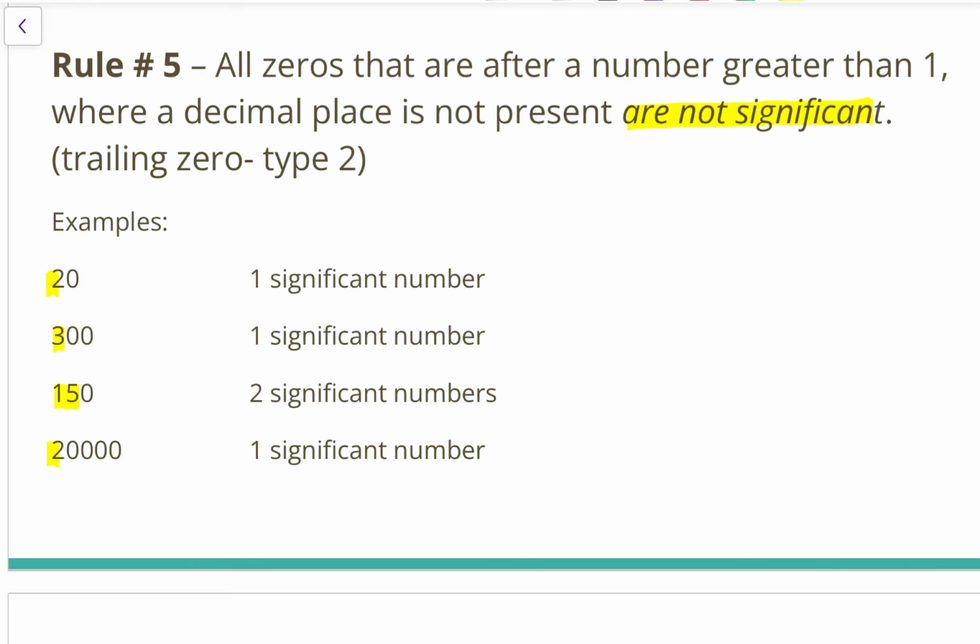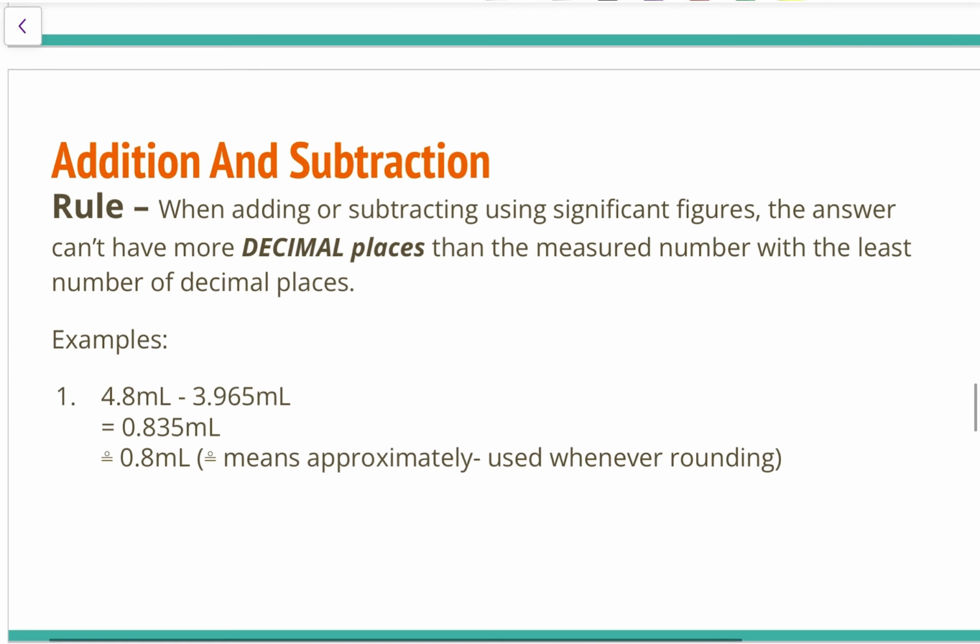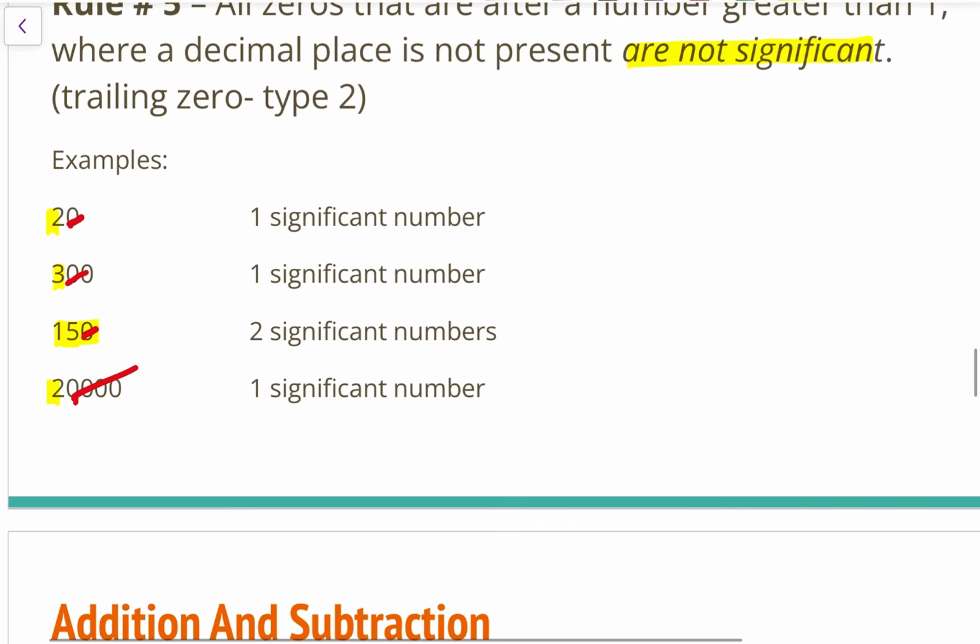I'll teach you a trick for when we need those zeros to count if they are important. We would just switch to scientific notation. But for these numbers, if you just have raw numbers like that, 20 is a 1-digit number, 150 is a 2-digit number. Those trailing zeros, they don't count. So we don't worry about the trailing zeros. They just happen to be there kind of as placeholders. All right, that actually is all the rules of how to count the digits.